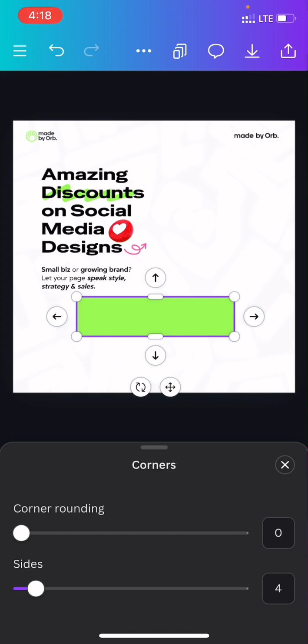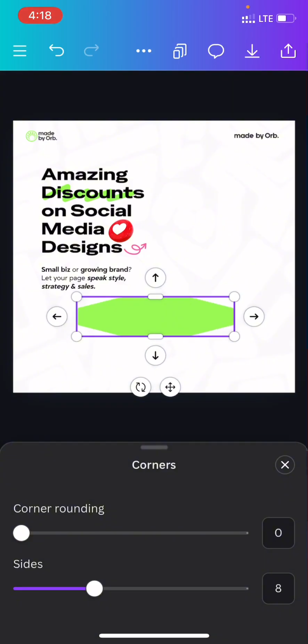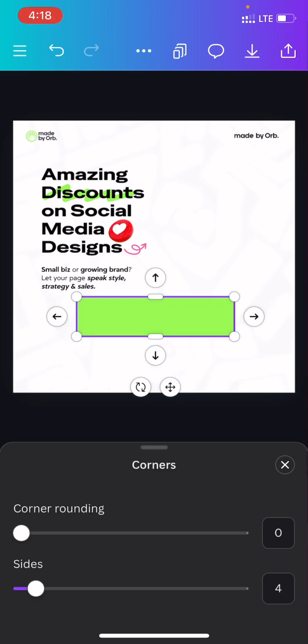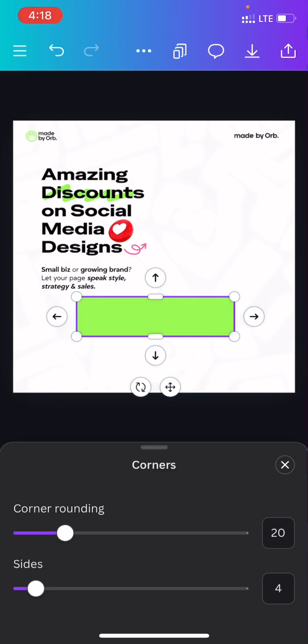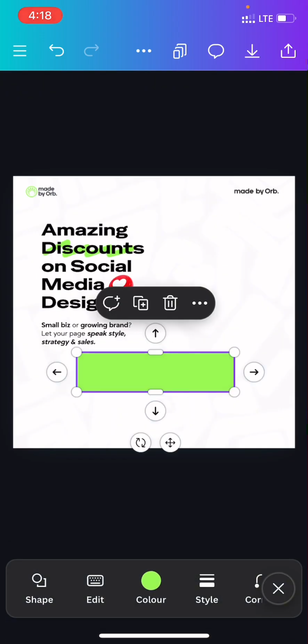So I noticed this side feature on Canva, which is really nice because you can select how many sides you want. You can do an octagon, you can do many sides, and make a perfect circle or something. Well, yeah, just 4 sides, and then give it a nice rounded corner of, let's say, 20. Okay, let's do 20.